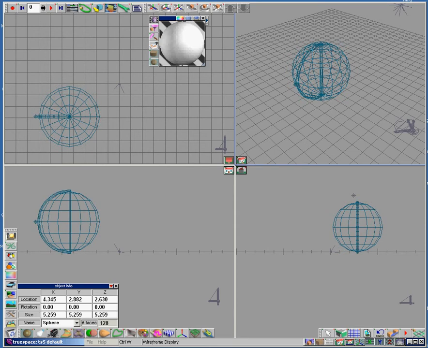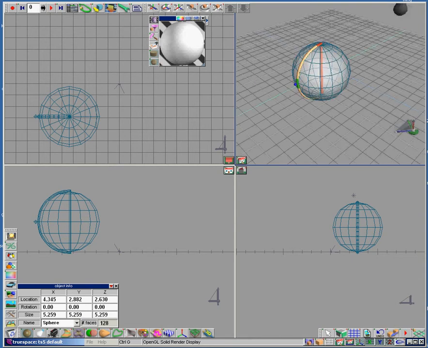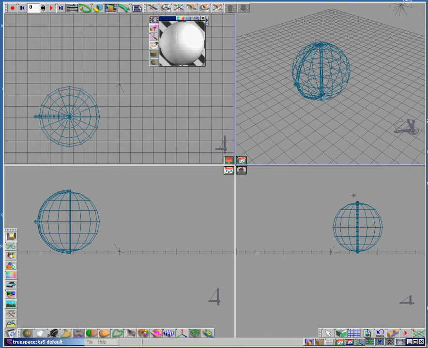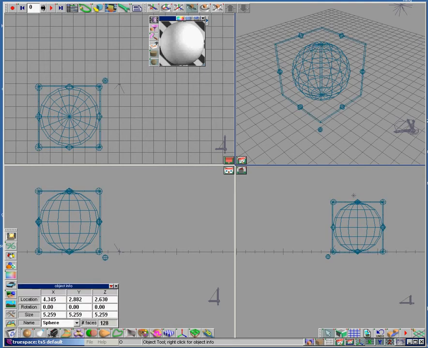Now again, remember, I always like to keep my things in wireframe as opposed to OpenGL. That will be especially helpful here. Now the other thing I want to do is open up the object information panel, which is under the white arrow. So I'm going to click on that white arrow and right click on it. Now I want to create a simple animation. Okay, and all I'm going to do is have this sphere spin.